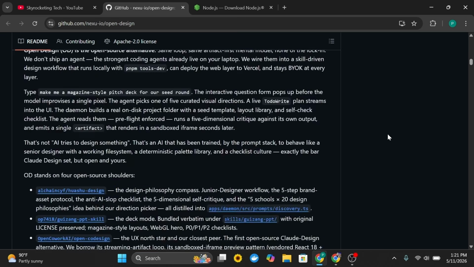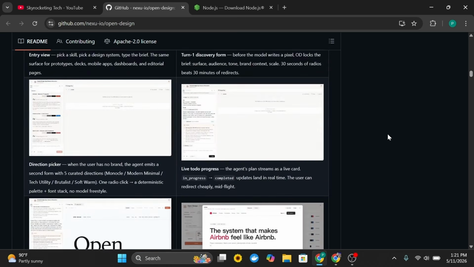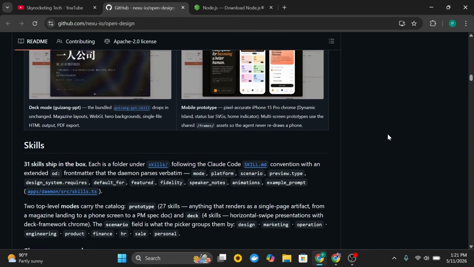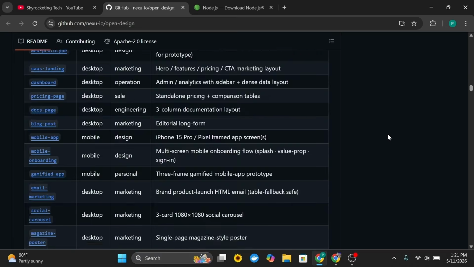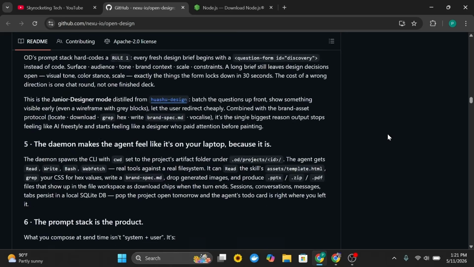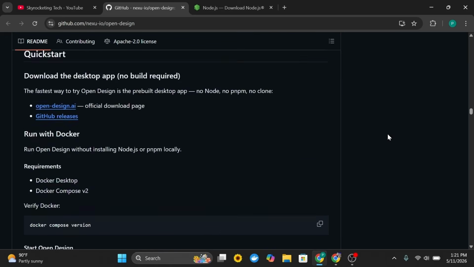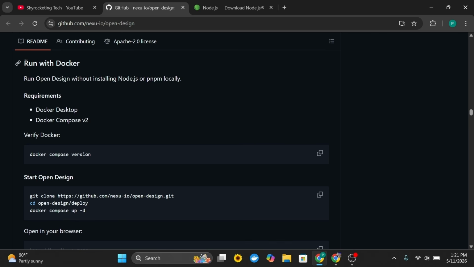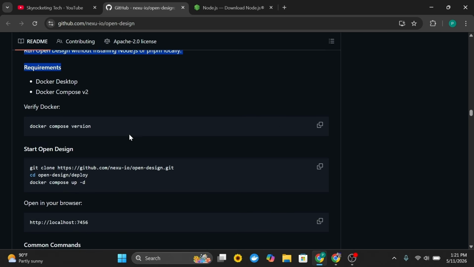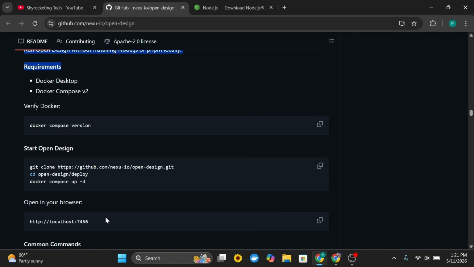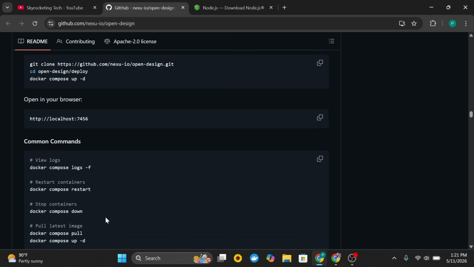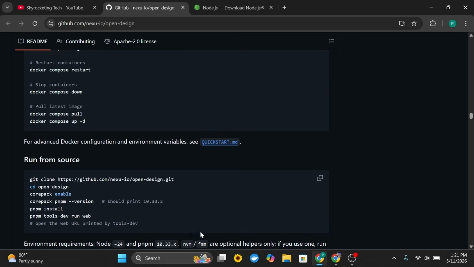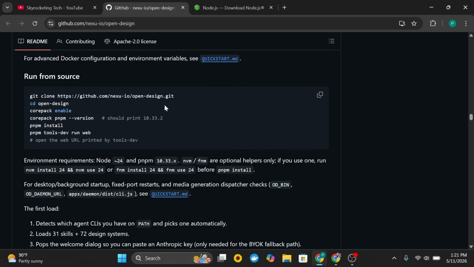Now, to be fair, this has a lot of capabilities just like Claude Design. Right, now to install it, you just come down here, scroll to this part of it. Now you could either install through Docker like this by just copying this and following these commands, or you could just commit to the approach that I'll be using in this video, which is by running it through the Git source itself.